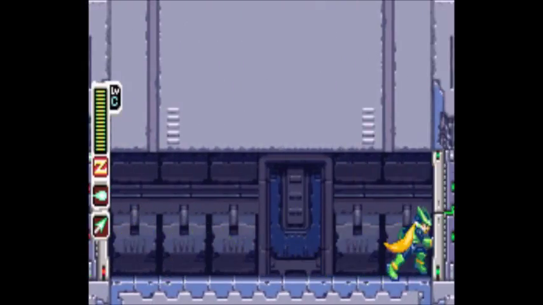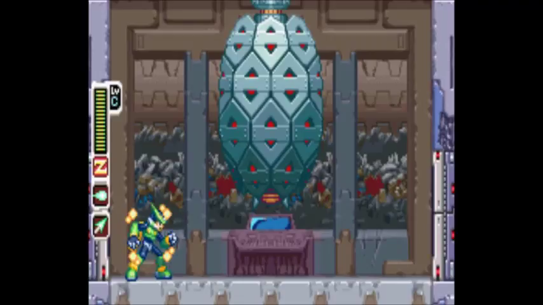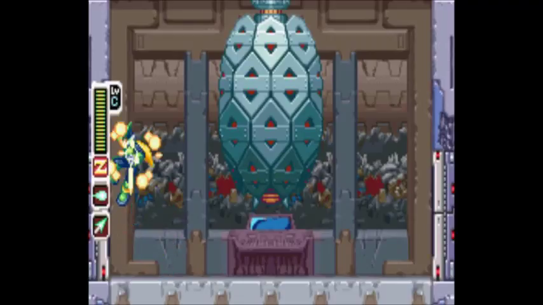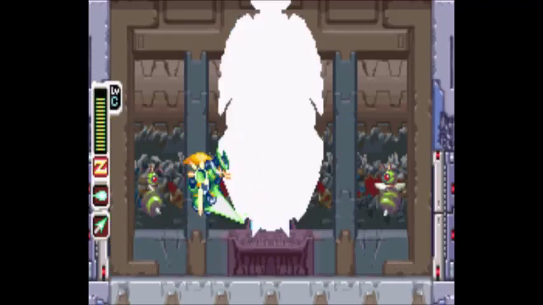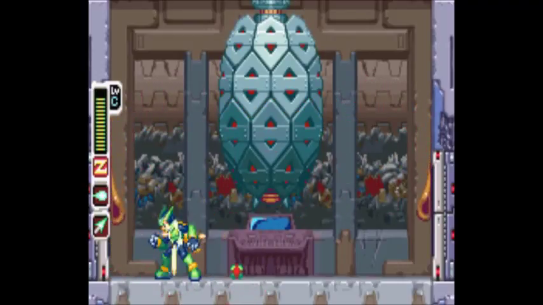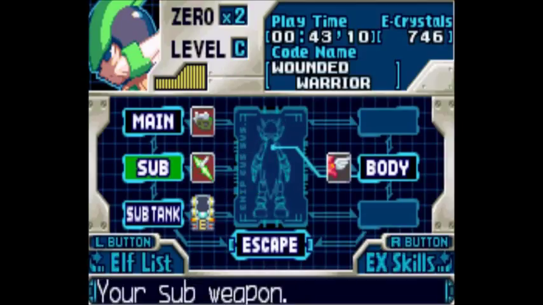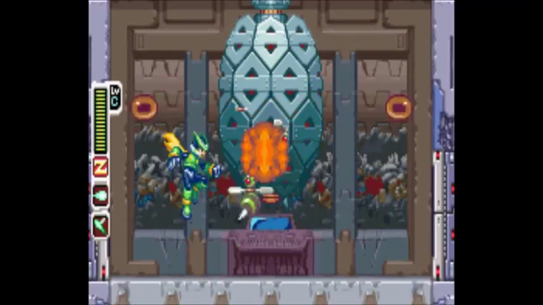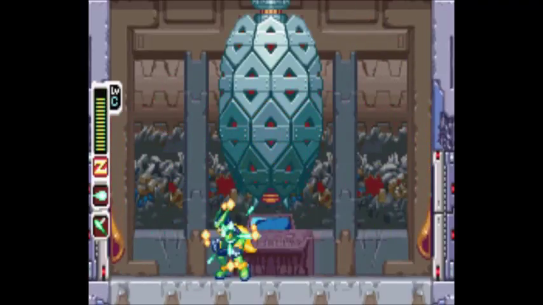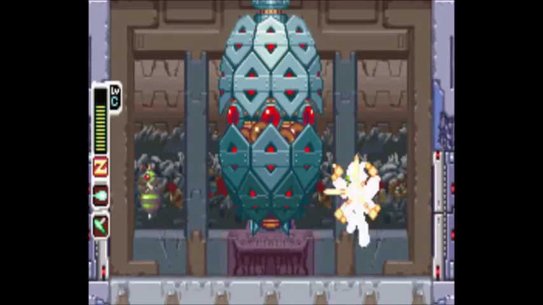So, here's the mini-boss. I don't remember the strategy. I don't have a really good strategy for it. But basically, it looks like a huge beehive or something. And then these bees come out of it, and while it opens up like that, you can hit it with your weapons. And it also shoots out honey, which is very sticky and slows down Zero. So yeah, makes sense. Robot bees.